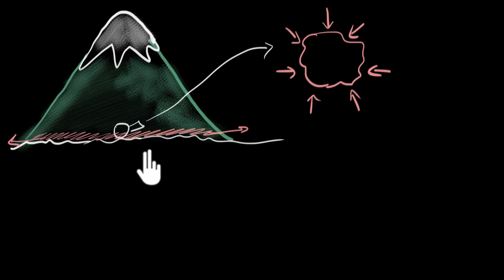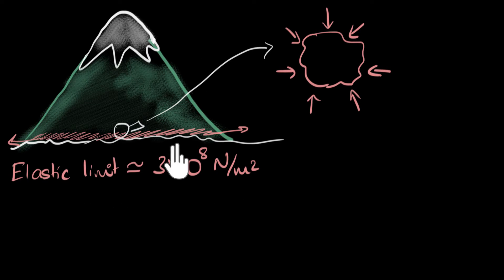Now, can we calculate that? That seems like a very challenging question. There could be so many details involved. What kind of mountain we're dealing with, what kind of stress we're dealing with, and all that stuff. However, we can sort of make an order of magnitude estimate based on what we've just learned. If you look at rocks like this, it turns out that their elastic limit is roughly around 3 times 10 to the power 8 Newtons per meter square. And this is like an average value of the stuff that usually mountains are made of. So we know that if the pressure over here exceeds this value, then we can pretty much say our mountain is going to sink down.